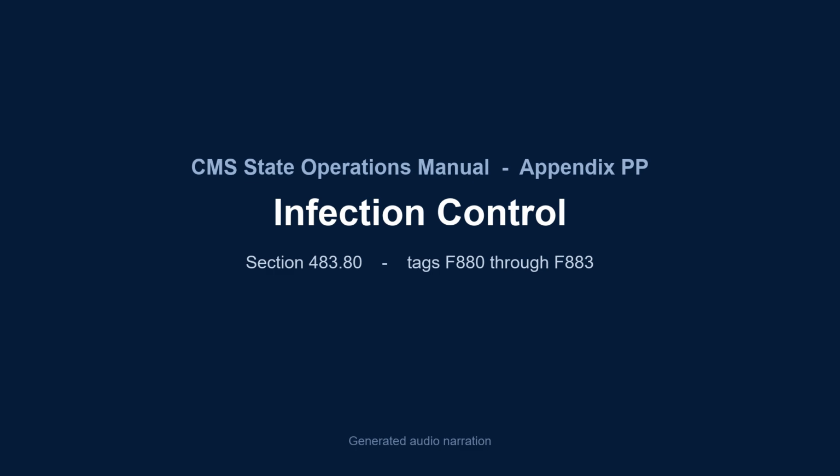Pneumococcal immunizations. The regulation requires that each resident is offered pneumococcal immunization unless the immunization is medically contraindicated or the resident has already been immunized. There should be documentation in the medical record if there is reason to believe that pneumococcal vaccine was given previously, but the date cannot be verified, and this had an impact upon the decision regarding administration of the vaccine. Facilities should follow the CDC and ACIP recommendations for vaccines.